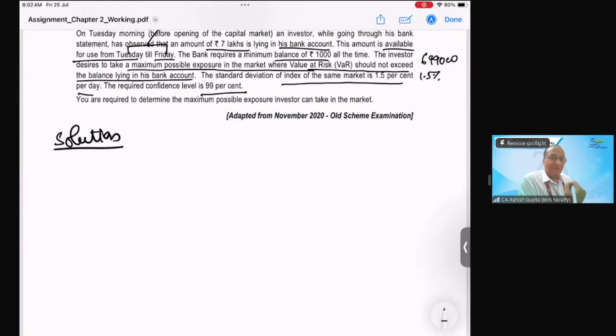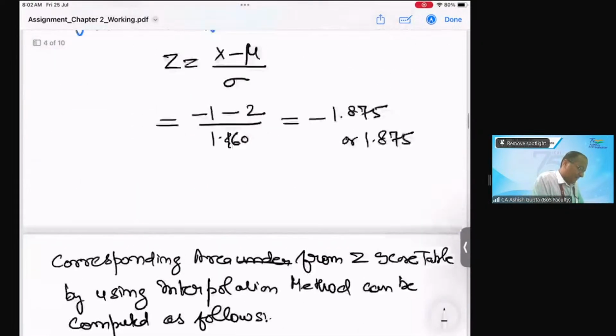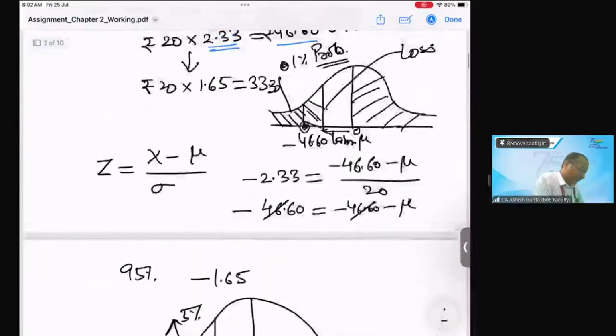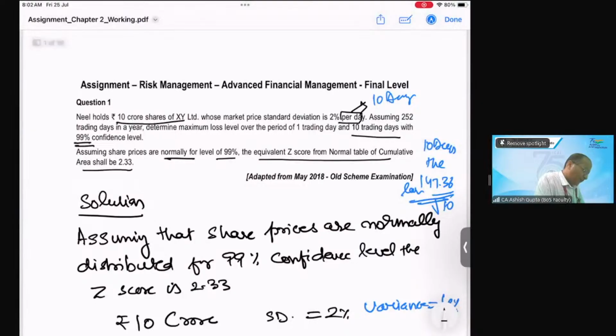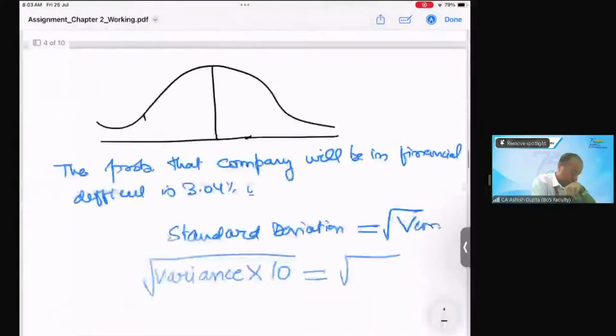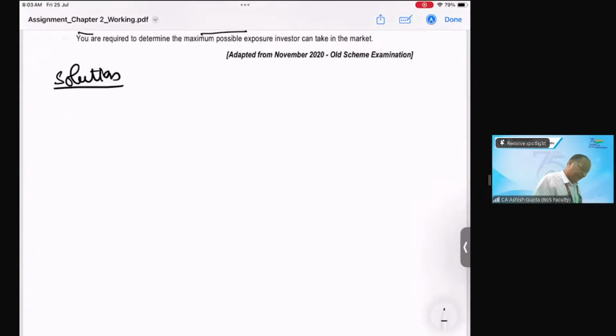From the maximum loss that we had in the previous questions, like if I talk about the first question, where mean return was there, here my portfolio value has been given to me, but here I have to find out my portfolio value or exposure value. Basically, it is called exposure value. So it is very important. It is a somewhat reverse process of calculation. Now let's start some calculation.